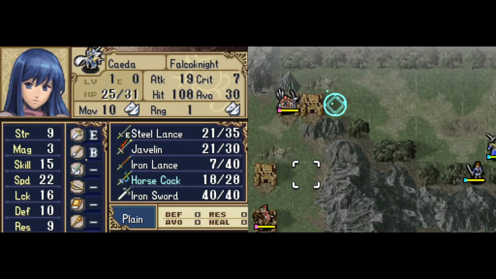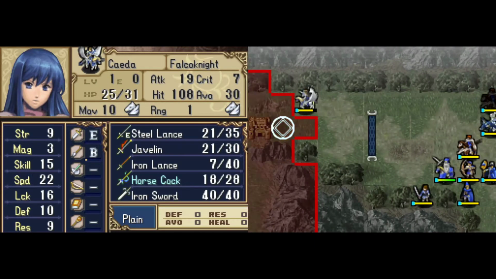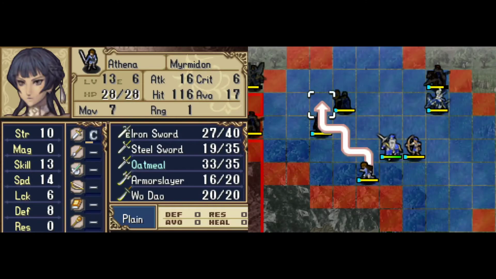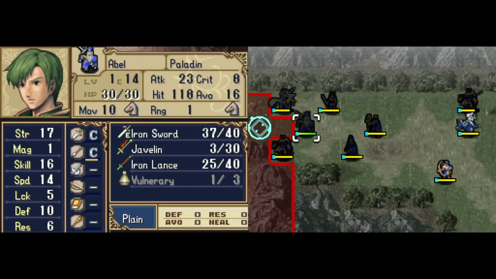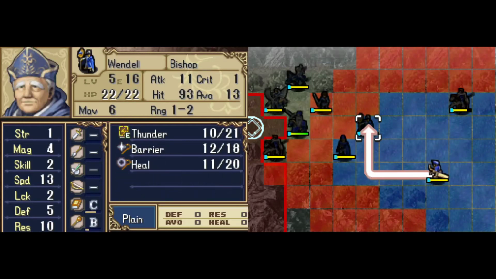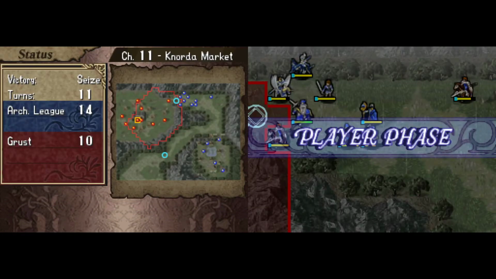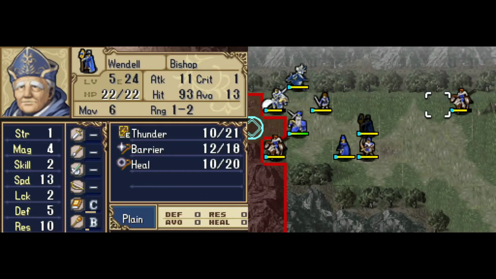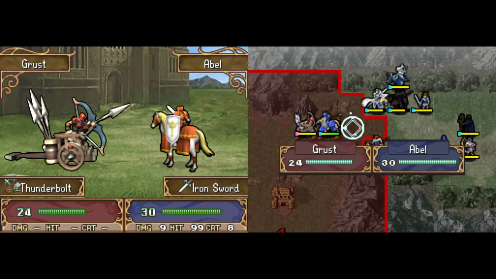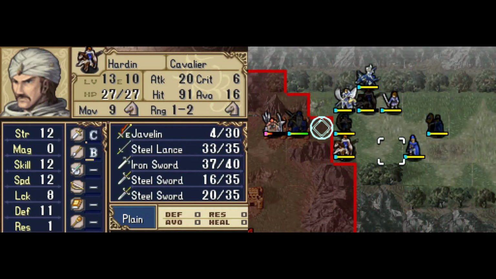Anyway, let's see this. Yeah. All the way here, that's fine. I'm just gonna make everyone go up. Come here. Everyone should be fine. Yeah. He only does 10 damage, so it's not gonna kill anyone here. That will hurt though. Okay, now I'm just gonna use Able to chip this guy down for someone. I was gonna chip him down for Gordon, but Gordon can't reach, so.